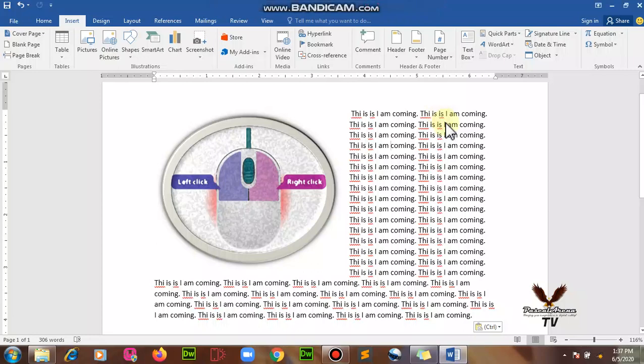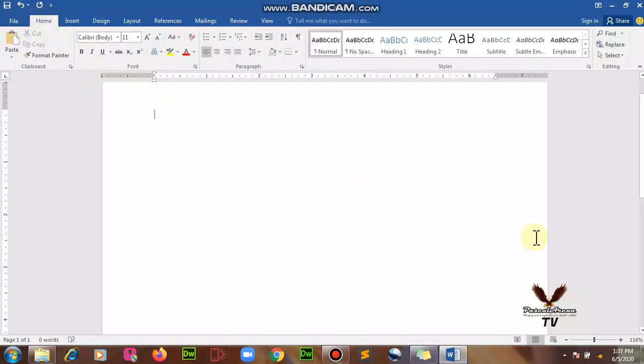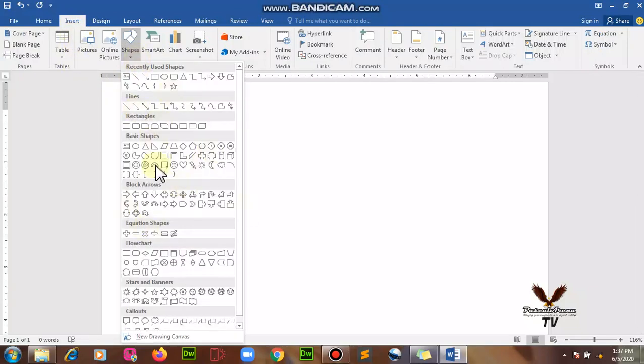So the next thing we want to dive into now is how to add shapes to your document, how to create various kinds of shapes. So we delete whatever we have here. Then remember that by default, when you open this Microsoft environment, it will always open to and show you this Home button. So when you're working with shapes, you need to go to the Insert menu, then move straight to Shapes. Click on Shapes. We have so many of them that you can work with.